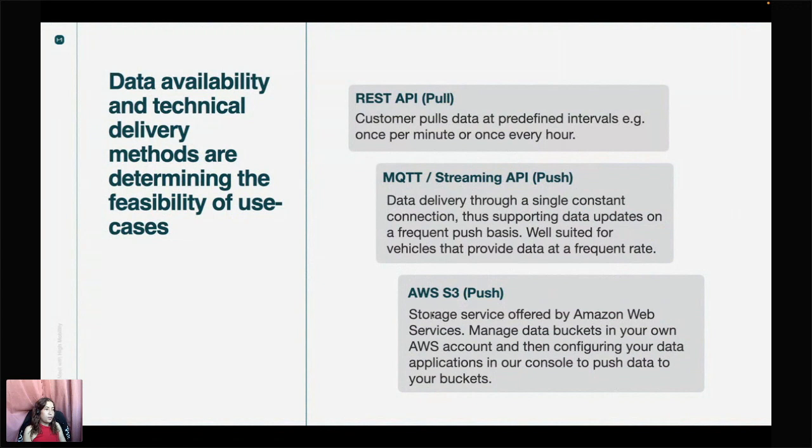And for AWS S3, as you can see for both MQTT and S3, the configuration does not take too much effort, especially for AWS S3. It's a no-code approach to set up your bucket.